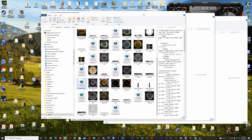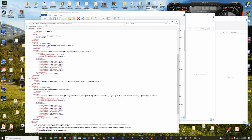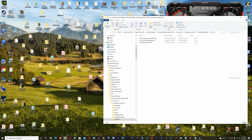But whatever. I was just trying to look up his code, but he uses the same thing too here. He uses the angle of incidence alpha right here. And this is his code for writing the angle, so he uses the angle of incidence also, although it's not really the angle of attack. But that one works. So I'm like, you know what, if he says it works, because I was kind of questioning DC Designs code, but it does work. The other one I tried writing didn't work for me, so I gave up. So anyway, alright.